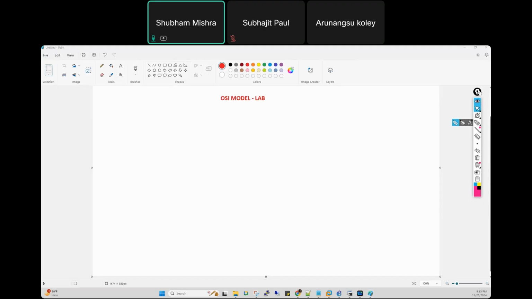Okay, so guys, in today's class, we are going to discuss the OSI model practically. Theoretically, we already completed the OSI model, and today I am going to show you the OSI model practically. If I am not wrong, I already discussed what packet encapsulation and packet decapsulation are in the OSI model, right? How on every layer the packet is encapsulated, and how it is decapsulated at the receiver end. Yes or no?